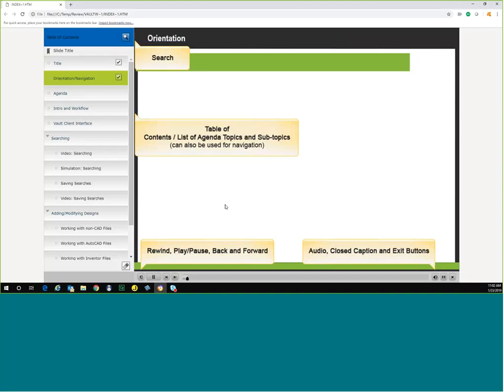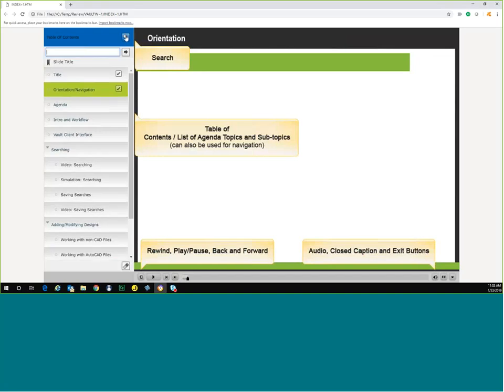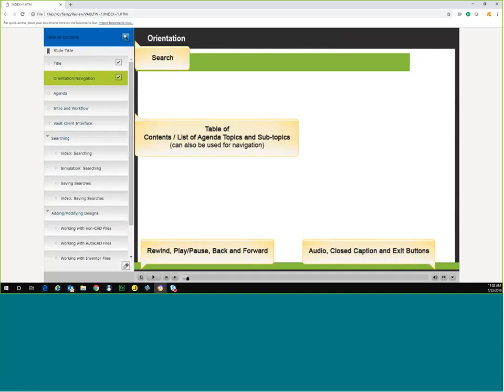And just to point out the different areas of the interface, there's a search. Again, it's just to show you what we've used for certain custom projects, typically for customers, for Vault and other products. So we have the table of contents here, and it can also be used for navigation, and the play bar. There's also over here the closed caption ability and audio.